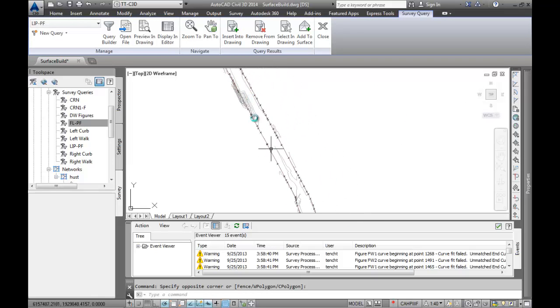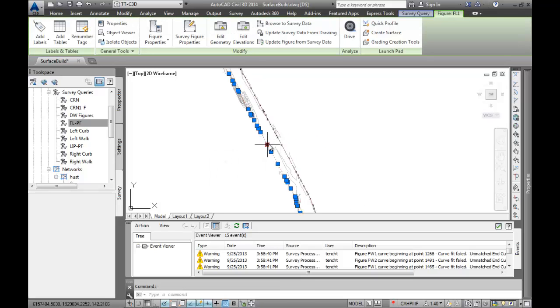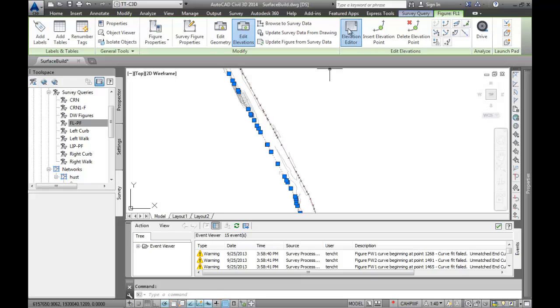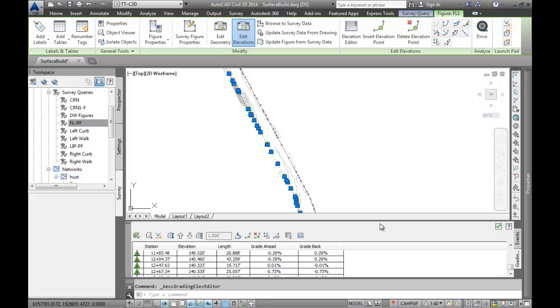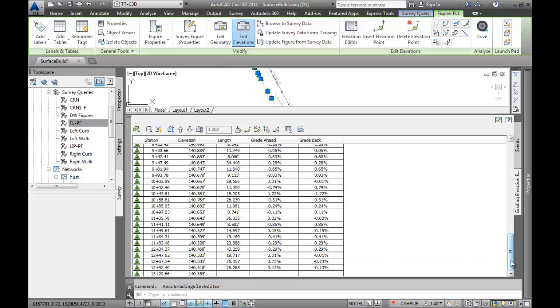Let's check our figure where we made those changes in a different way. One of the nice things that works a lot better in 13 and 14 is edit elevation and take a look at the elevation editor. I'm going to expand this since we really care more about the spreadsheet than anything else.